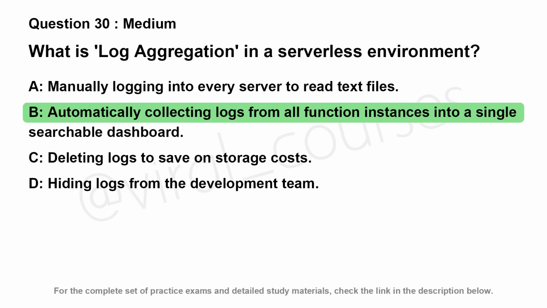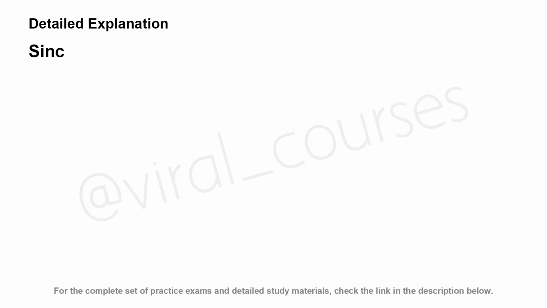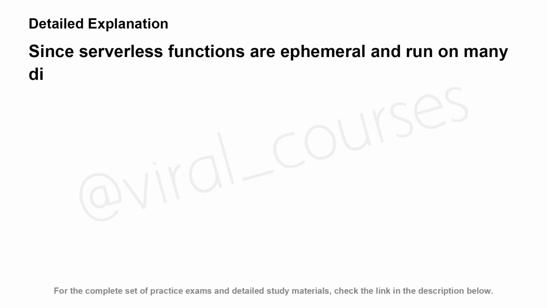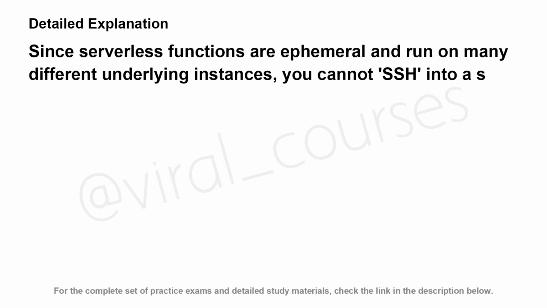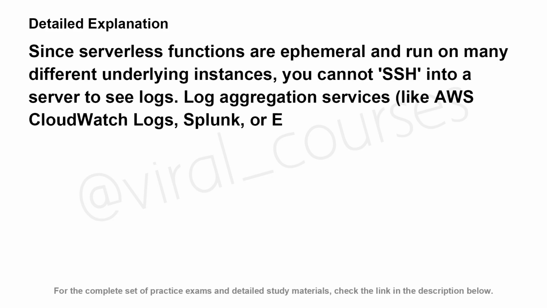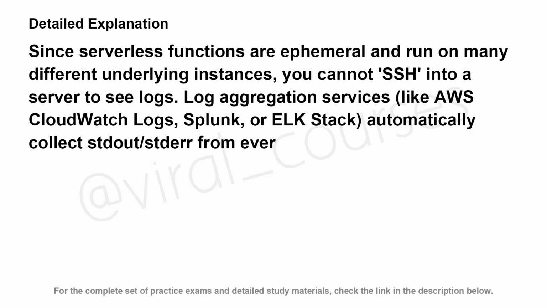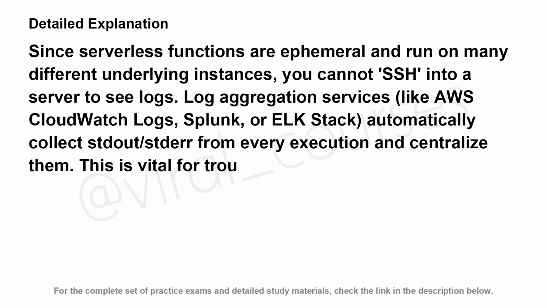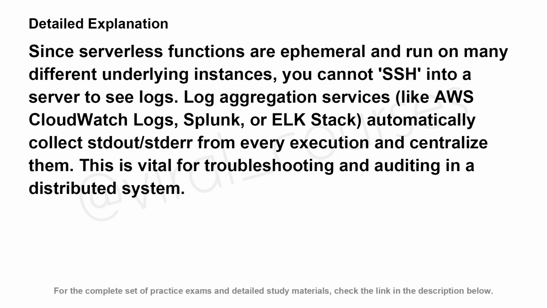The correct answer is B. Since serverless functions are ephemeral and run on many different underlying instances, you cannot SSH into a server to see logs. Log aggregation services, like AWS CloudWatch Logs, Splunk, or ELK Stack, automatically collect stdout and stderr from every execution and centralize them. This is vital for troubleshooting and auditing in a distributed system.